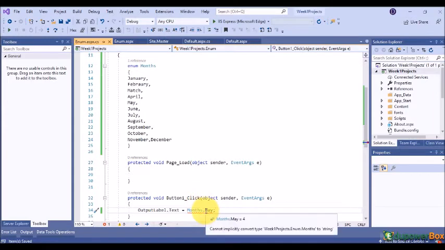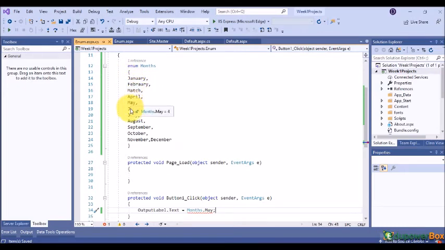If you notice one thing, this cannot implicitly convert month to string, because month will be treated as 0, 1, 2, as you can see, 4, 5, 6, 7, 8, 9, 10. And you can decide to add your own. Maybe you want this one to be 10.